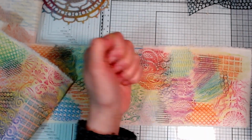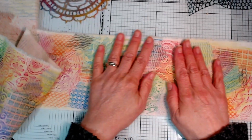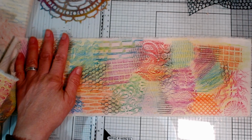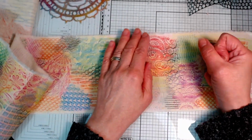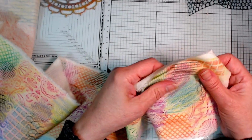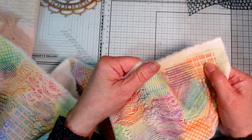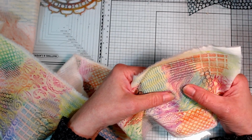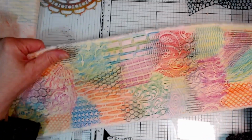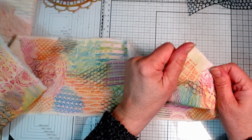And then lifted it up to see if the colour was coming off. So a little bit of the colour was coming off, a little bit of the wax, but not a lot. It didn't seem to take very long at all to get to the point where it wasn't lifting anymore. It feels now just very slightly stiffer than it was, almost as if it's a fabric with a bit of a finish on it. Doesn't feel at all like it's going to be difficult to stitch into, and it's not like it's got glue on it or something like that. It just feels like when a cotton fabric sometimes has a finish on it.